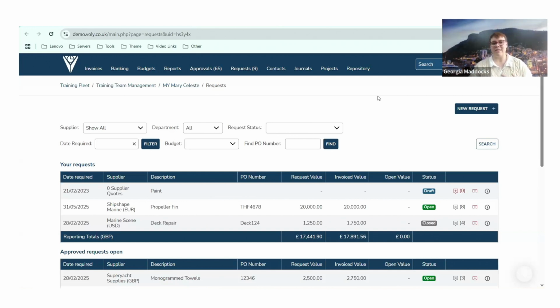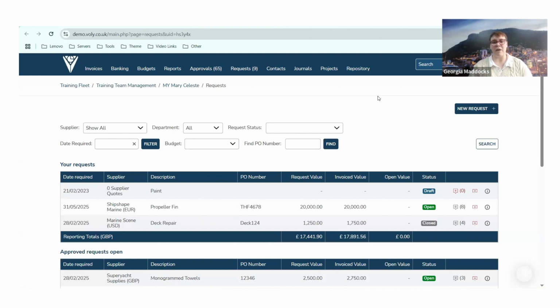It means there's a chance, if there's a case where somebody's input an invoice and they're saying it's for this request, but it's drastically lower, maybe because it's a deposit amount that needs paying earlier, maybe just because there's an error, that would then also be brought to your attention if it does fall below that hypothetical 10%. So like I say, request as a whole is a whole feature within itself that is really underutilized on the platform that can be really great for additional approval steps and approval flows.